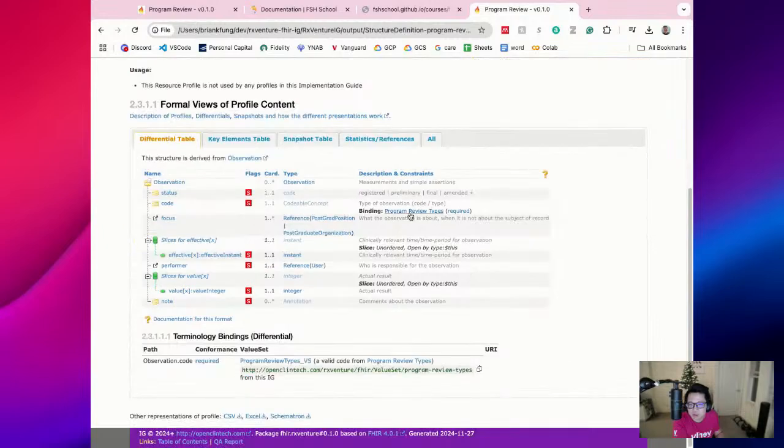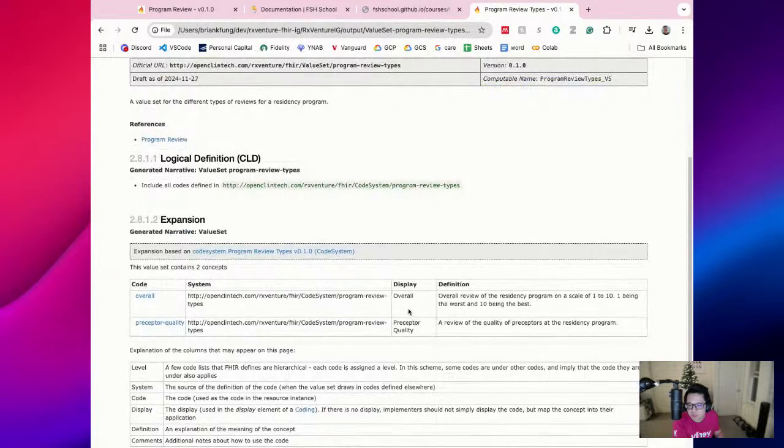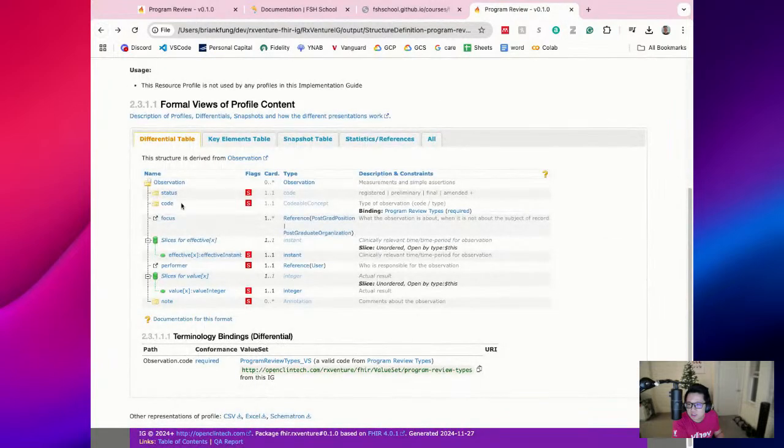So now our code can only come from program review types, which means we can only review these. And then observations. So there's a type of review, status, focus. That's cool. So the focus can be either or, and it's one to many. So we can link both of them. So we're reviewing a specific program, and then a specific time. Maybe instant isn't necessary. I feel like in the database, I hate handling times. Maybe I'll just change this to date, because who cares what specific time they did it at, right? I should probably change this to date. The user who performed it, and then the value, some integer.